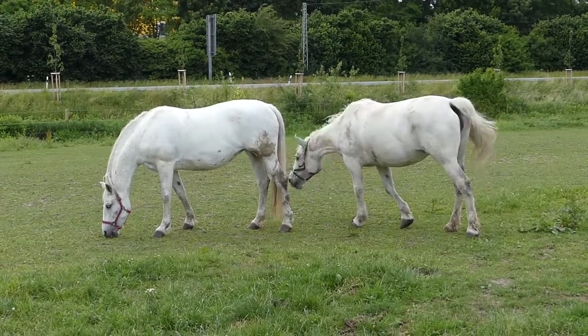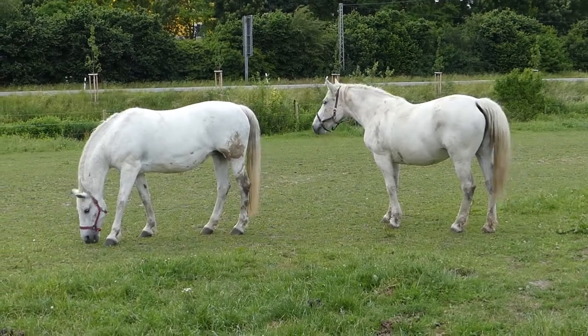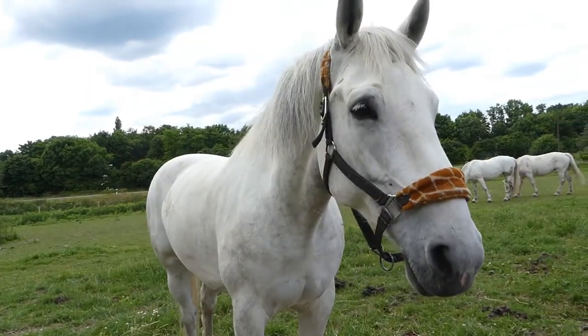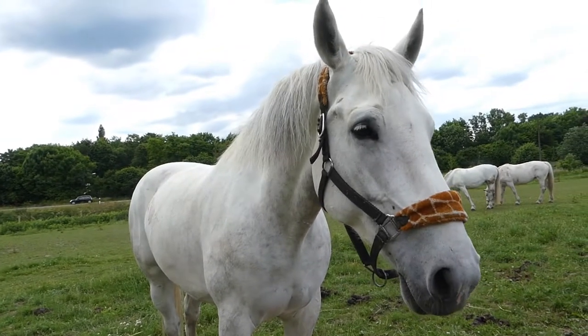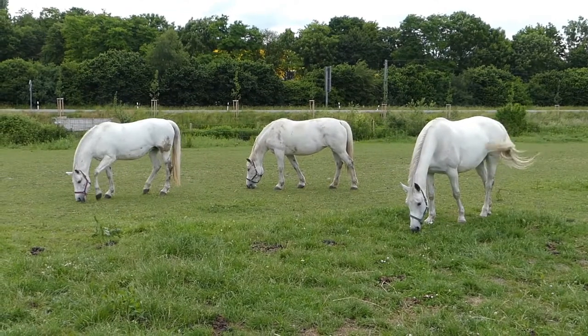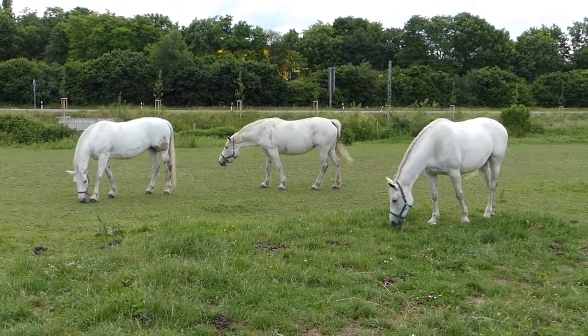The autofocus of the Panasonic failed too much. Some days after buying this cam we needed some images of agriculture. Image size had to be 1600 pixels in width, and that's a thing for the Panasonic. So we went out with this cam, saw this field and the white horses, and with the Panasonic on a tripod we made some clips.